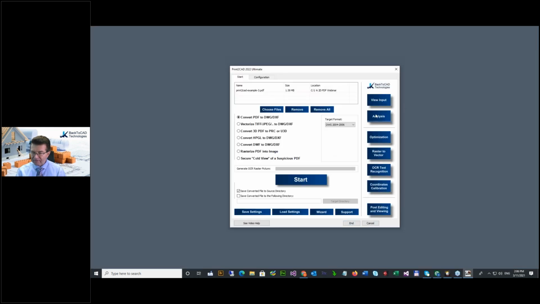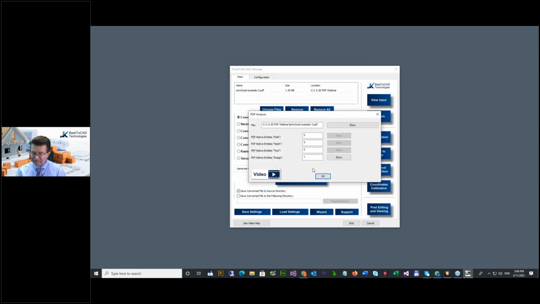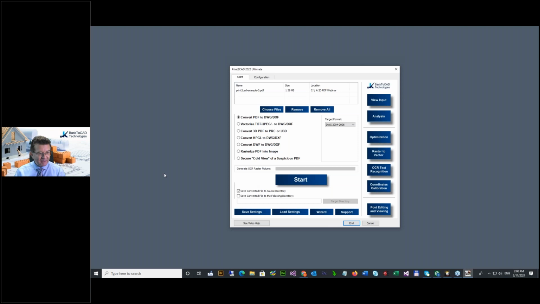If you go here now on analysis and start the analysis, you see this PDF contains only one raster image. There's nothing more. Normally, you can speak here about a PDF that is only a raster picture in a PDF frame. Now, if you want to import this PDF in your CAD system, you have to vectorize it, and you have to recognize the text with the help of optical character recognition, and you have to calibrate the coordinates, because the coordinates in raster pictures are in very, very bad quality. And this is what I'll show you.